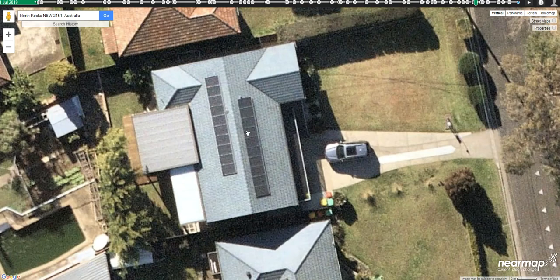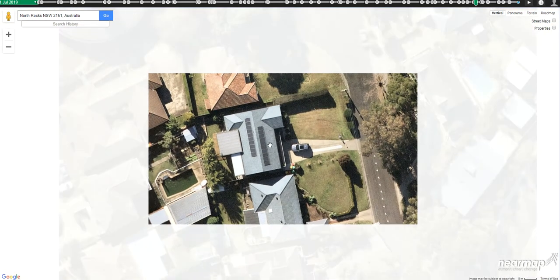When they come home and if there's kids in the house, they turn on the air conditioning or the heating and they are using various things. Westerly facing systems, in my view, are better than easterly facing systems, even if the output is the same, because it matches up with consumption patterns better. Let's zoom out and find another one as an example.